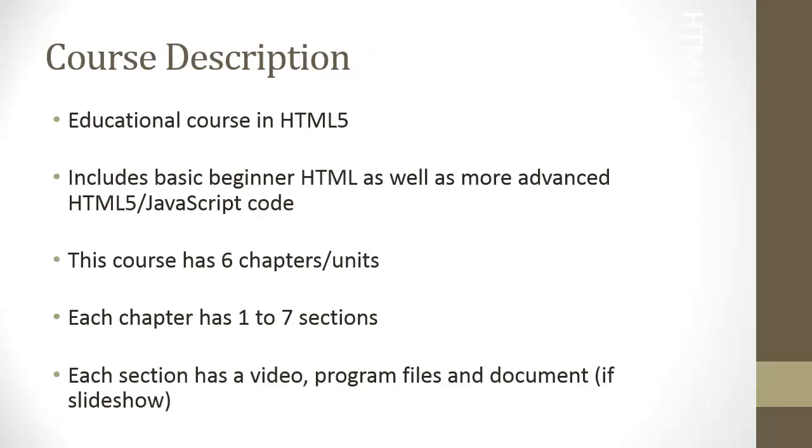So this is an educational course in HTML5. It includes basic beginner HTML such as lists, tables, paragraphs, headings, things like that, as well as more advanced HTML5 and JavaScript code, so things like geolocation, audio and video features, canvas, and drawing tools. This course has 6 chapters or units.